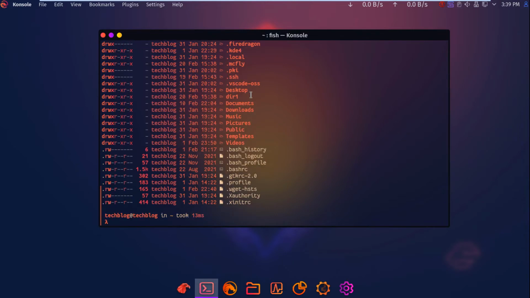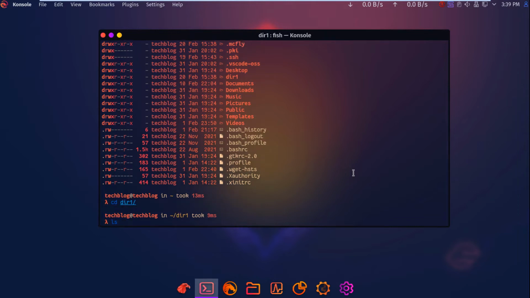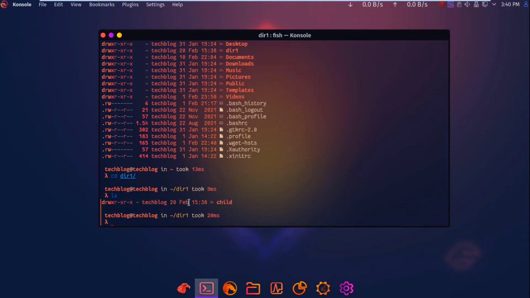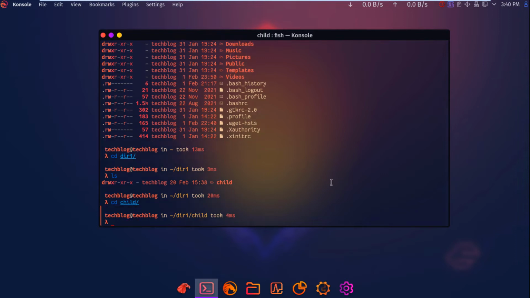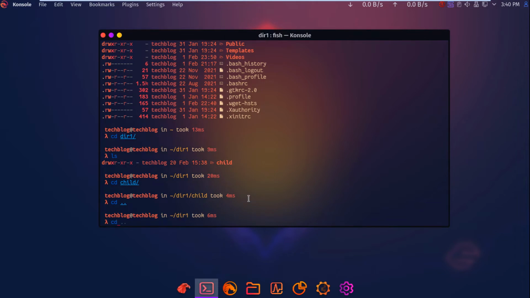cd and cd double dot command. Once you have a folder, you can move into it using the cd command. cd means change directory. You invoke it specifying a folder to move into. You can specify a folder name or an entire path. Similarly, to return back to your parent folder you need to use the dot indicator. Their single dot means the current folder and the double dot means the parent folder.